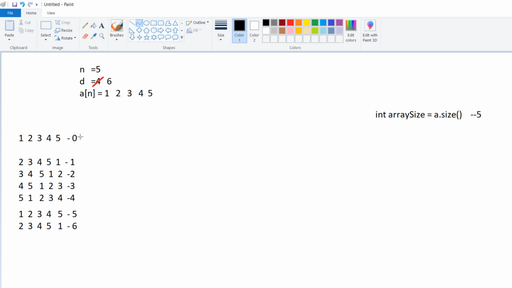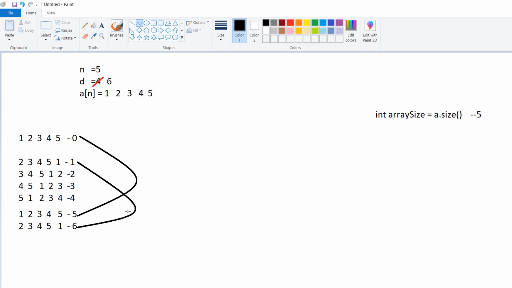The initial input which I got and the 5th iteration both are the same, and the 6th iteration is the same as the 1st iteration. So I need to find out the iterations without repetition. It means the length of the values is n equal to 5, and if the rotation is greater than or equal to 5, that means we are repeating the same thing. So I want to find out how many actual rotations will happen.